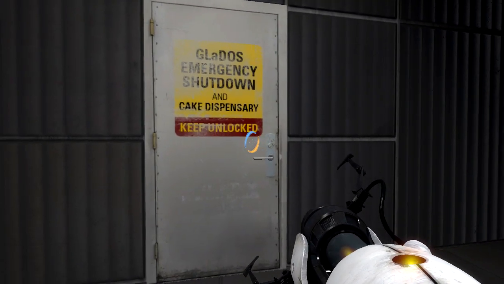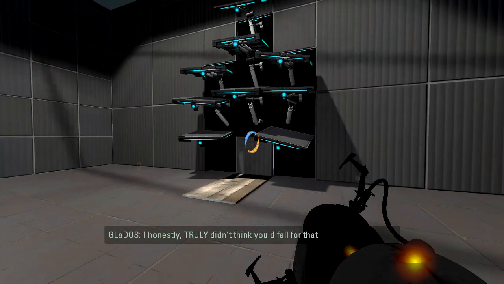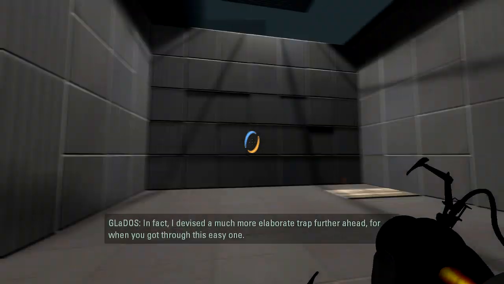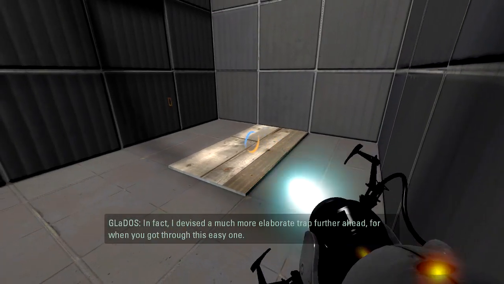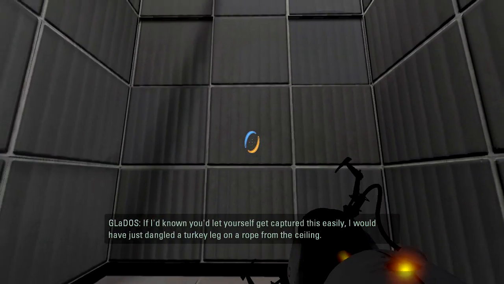GLaDOS, emergency shutdown in cake dispensary. Keep unlocked. Well, truly didn't think you'd fall for that. I devised a much more elaborate trap further ahead for when you got through this easy one. Ah, beautiful. If I'd known you let yourself get captured this easily, I would have just dangled a turkey leg on a rope from the ceiling.